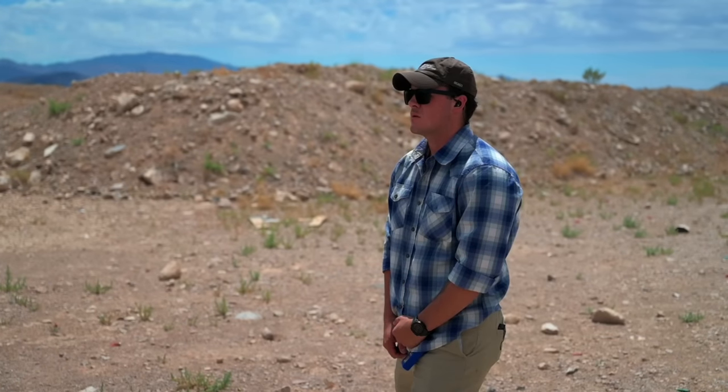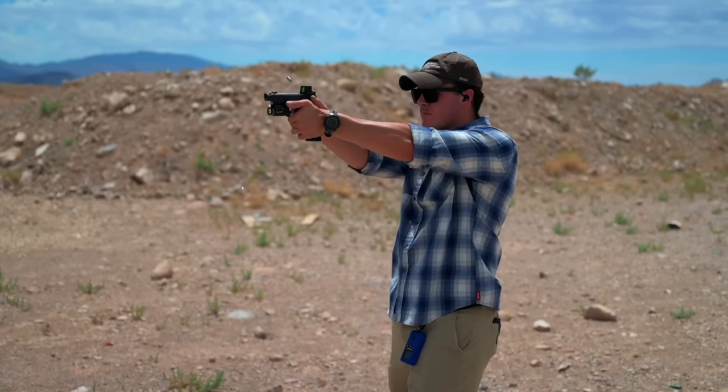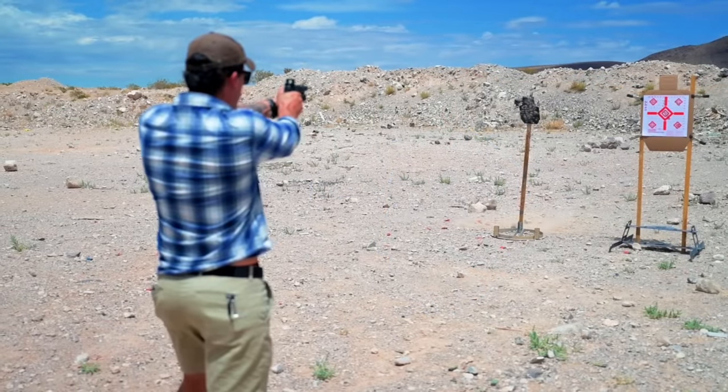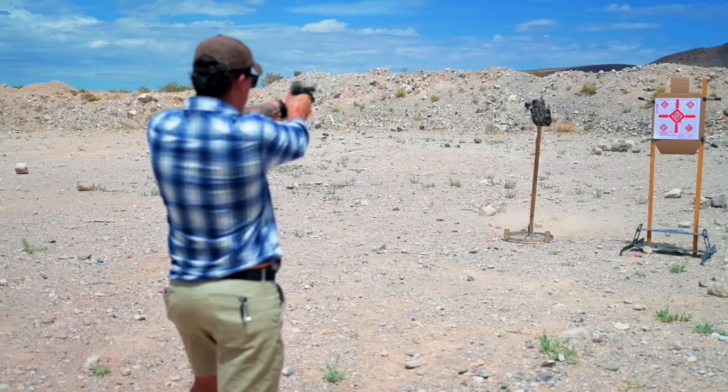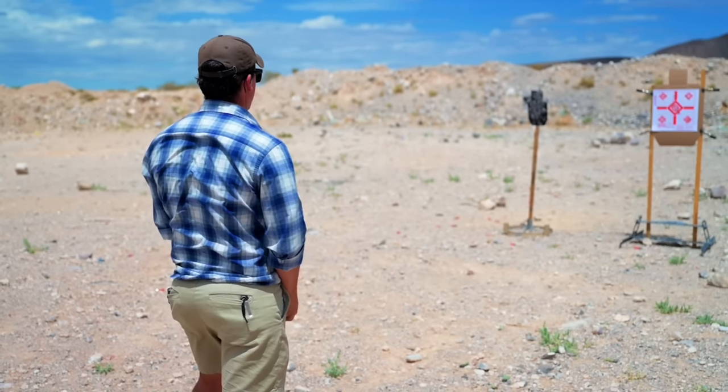One last thing before we end the video, guys, because I know some of you are gonna ask. We ran a little over 500 rounds through this gun, I think around 550 when we counted up the boxes. And the only malfunctions that we experienced were shooter induced. When utilizing the larger mags for the TAC 4.25 inch, we noticed that you really had to give it some force to make sure a fully loaded mag would seat in the gun if a round was already chambered. Pretty typical among some guns with the spring tension. A couple of times, Gabe did not ensure his magazine was fully seated and experienced a failure to feed. So that was on us, it wasn't the gun. But other than that, guys, the gun ran flawlessly.